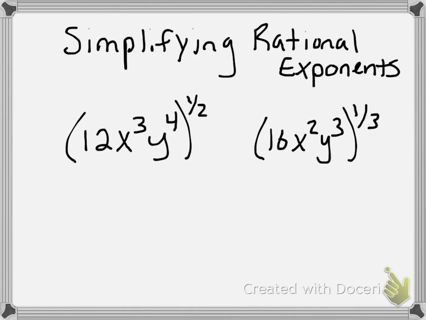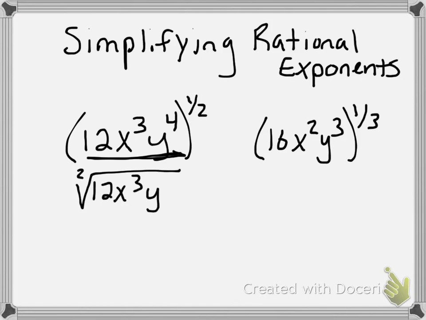If you want to, you can pause the video and try them, but I'm going to work through these. These are ones that we looked at previously, just making sure we remember how to do them. So pause the video if you'd like to try them on your own first. Alright, so the very first one, an exponent of 1/2 means that you are dealing with a square root. So what we did previously was take everything inside our parentheses and put it right underneath the square root, and then start to break them down.